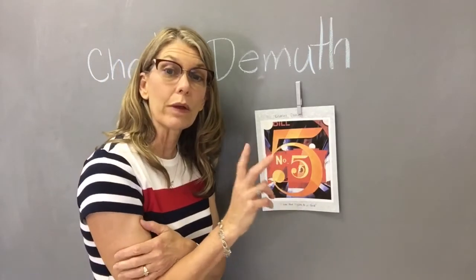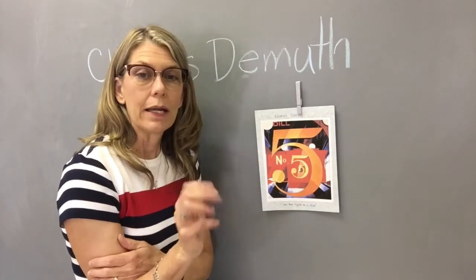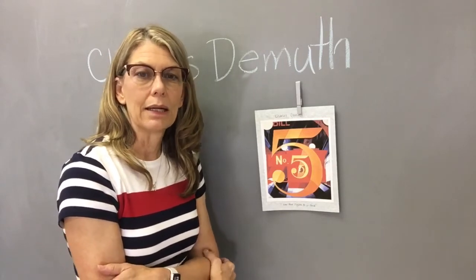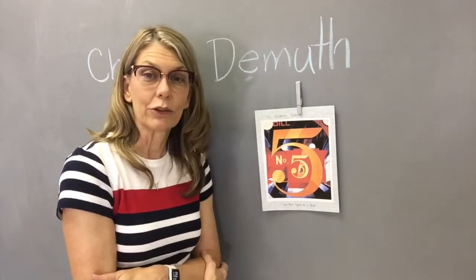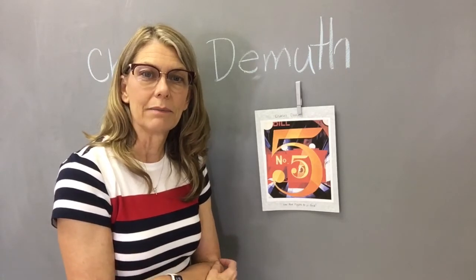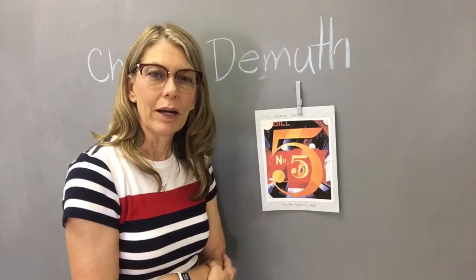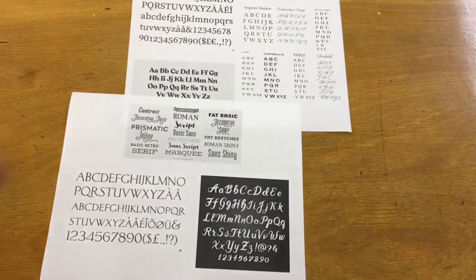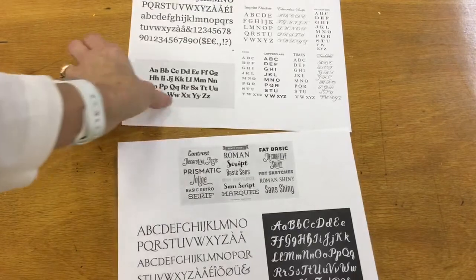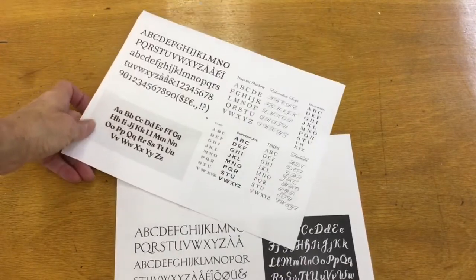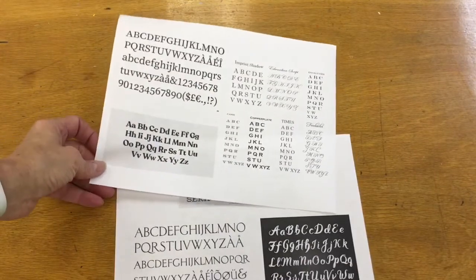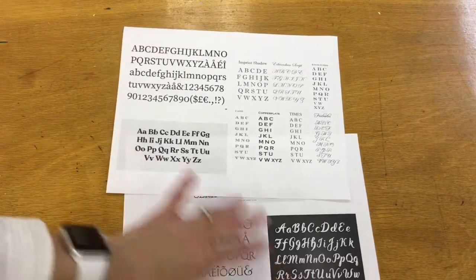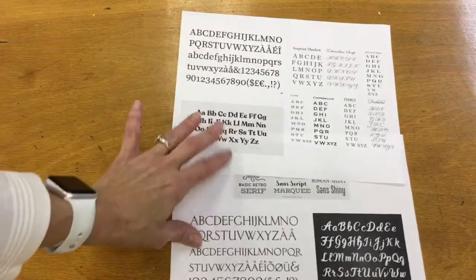So we're going to work with a lot of fonts too, and I'll show you a little bit about that. We'll break this down into simple steps, and then we'll get a nice big picture going with this, lots of color and stuff like that. All right, so let me show you how we're going to do that. So you're going to get a handout with some different fonts on there. If you have time and you want to look up some of your own, that's fine. But I tried to get a nice little variety from Roman to cursive and stuff like that.